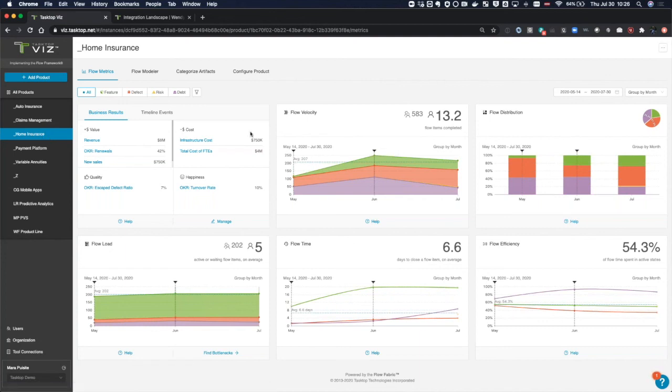But one of the other things that I'll talk about is what you see on the actual main page, which is your 5 flow metrics and how they relate to business results. So one of the key things that Naomi was talking about was the ability to tie everything back to your business, to tie all the decisions you make, all the investments you make, back to the actual business impact. Because ultimately, you want to make decisions that improve your business results, right? So that is one of the key and core things here in this value stream management platform, to be able to look at your metrics and then see how they tie back to your business results.